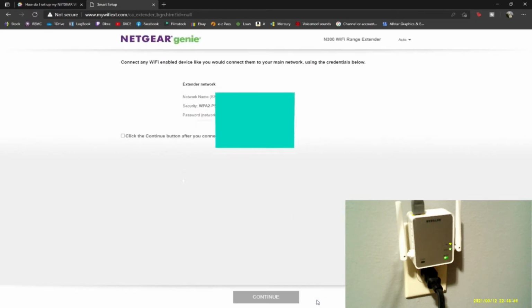And there we go. Click. And there is my password. Connect any Wi-Fi enabled device like you would connect them to your main network using the credentials below. So if you're out of reach of your normal internet, don't try to connect to your normal internet. You need to connect to the one you have that's set. Mine's called extended.